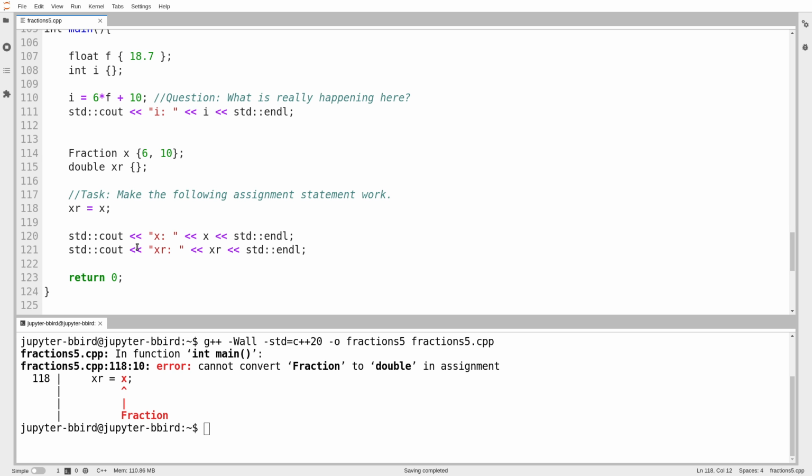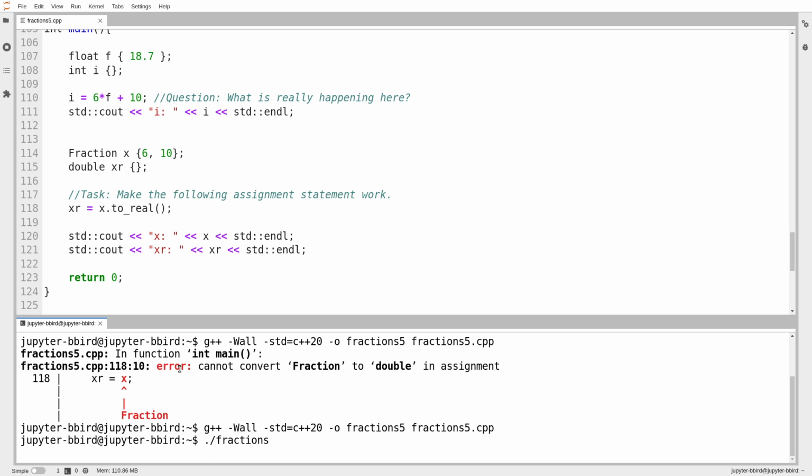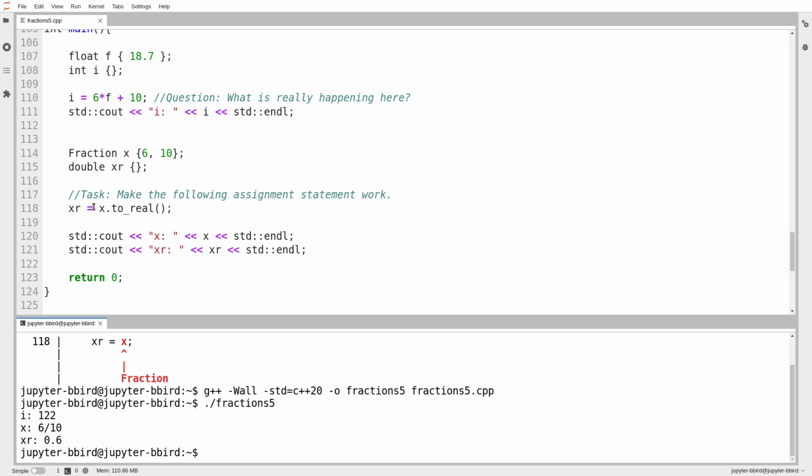Before I do that, I'm going to try running this, but I'm going to run it with .toReal, both to show off that there is an obvious conversion, so x should just be equal to 0.6 as a double value, and that maybe you can agree that although this isn't that bad, it does sort of destroy the illusion that x is just a number. It makes it look like x is something different. I want x, a fraction object, to behave indistinguishably from a float or a double or an int, except, of course, that it contains a rational number and not a real number or an integer.